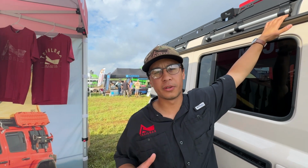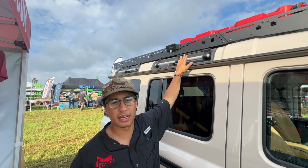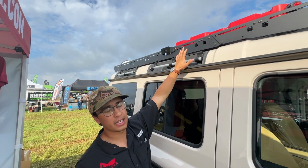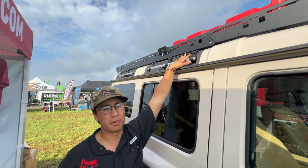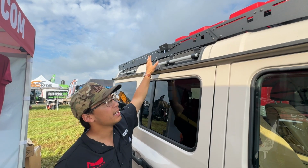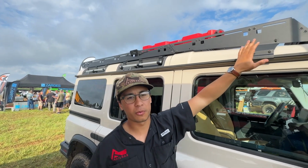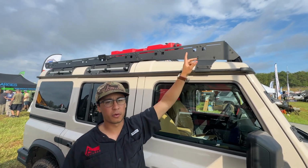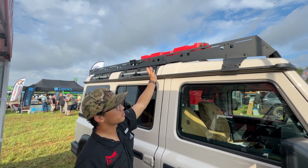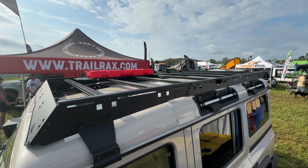As you can see, our Grenadier roof rack, which we try to specialize through all our roof racks, is a complete bolt-on design, no drilling required. It uses the factory bolts that are mounted into the body already, right where these grab handles are. If you're going to do the 3/4 rack, this is what you see for that. And if you get the full length, you'll see that we have a ring gutter design clamp for that front, just because these bolts don't continue all the way. And yes, your Safari windows will work if you do get the full length.